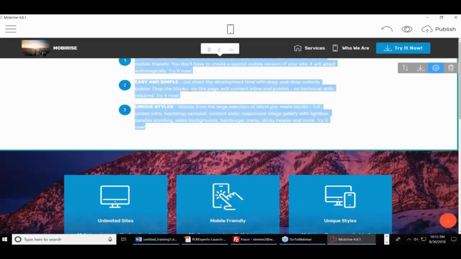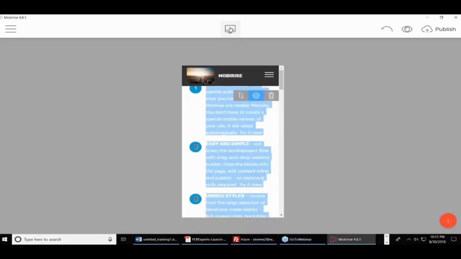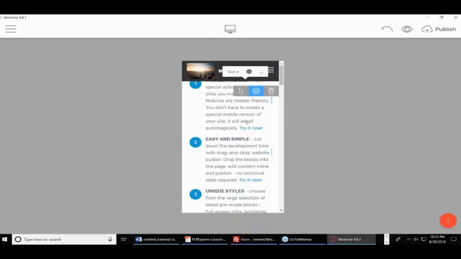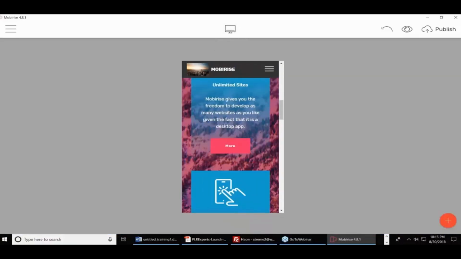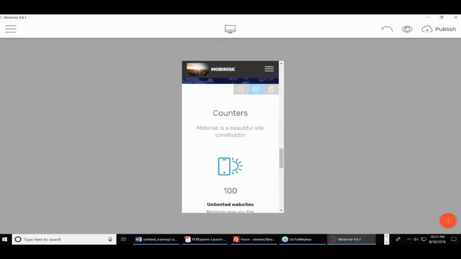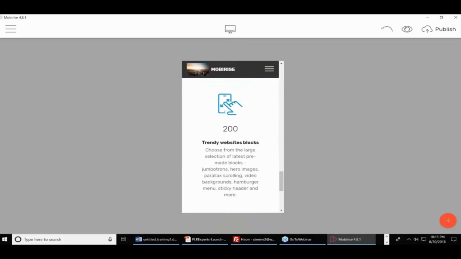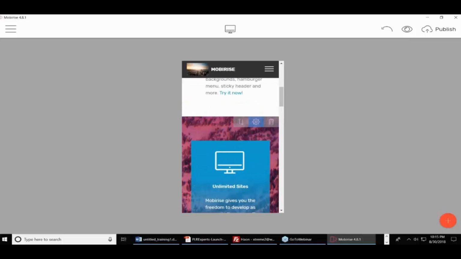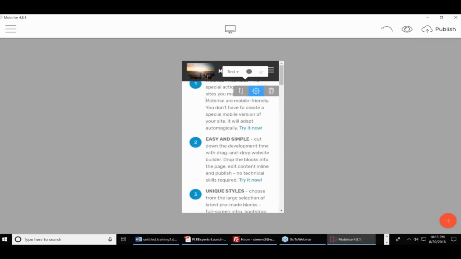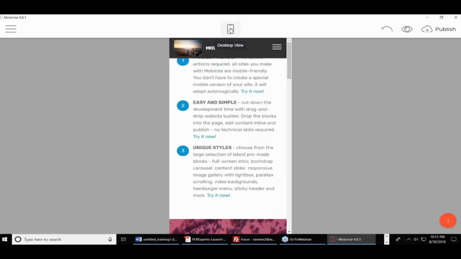Right? So again, everything is very straightforward in terms of how we work with Mobirise. And so the point of being able to do this, of course, is that we know that the site's going to be mobile responsive. And so one of the things I can do at every point is click this mobile view so I can see how my site's going to look on somebody's mobile device. Right? Maybe I won't like it, and I can make some changes. Right? I can go back to the desktop view.